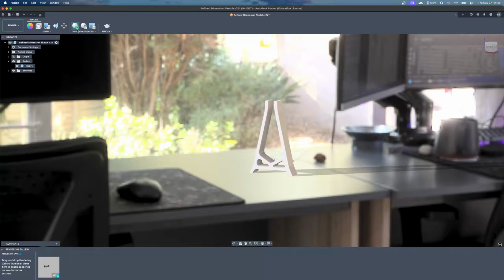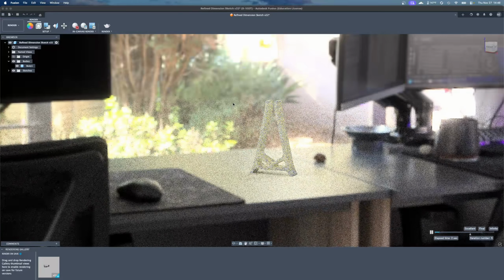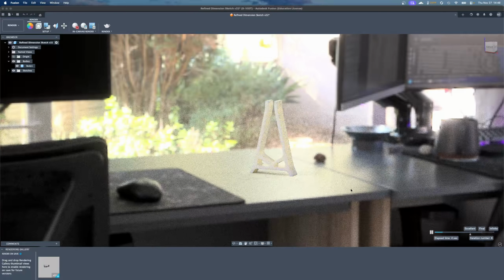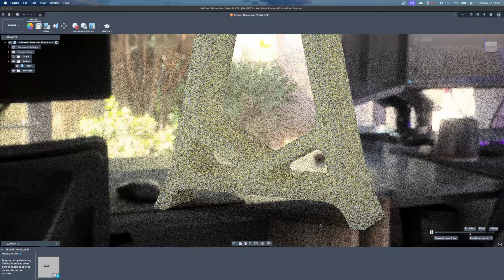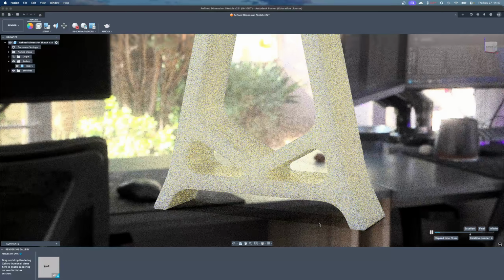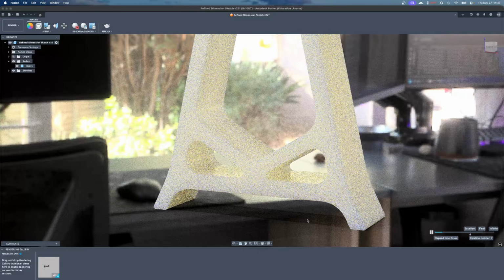Alright, we can do in-canvas render to get a preview. Oh, that looks a bit better. And you can see the plastic sort of has a subsurface scattering property to it.